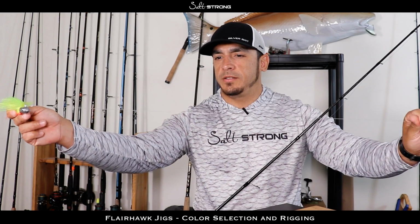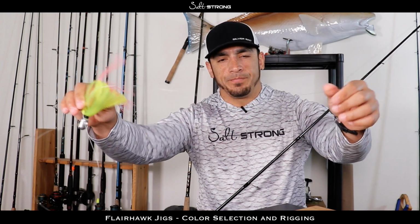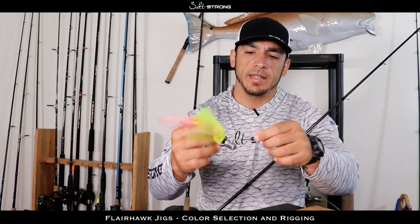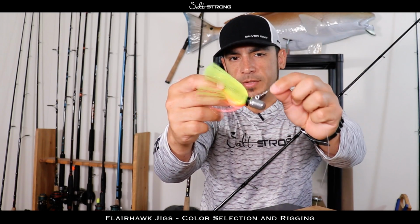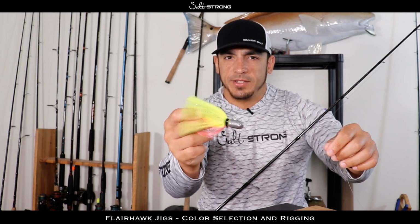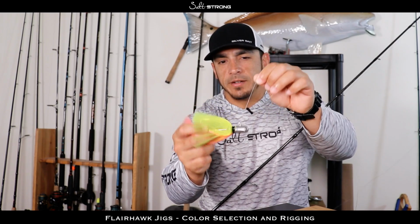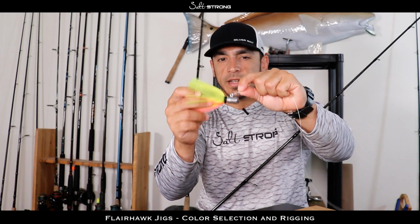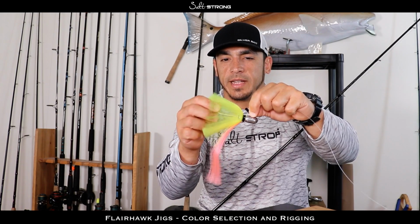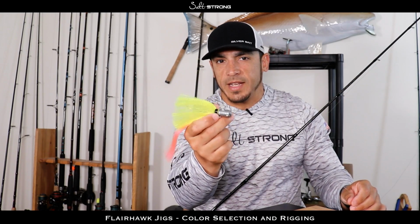Now I tie on about 2 to 2.5 feet of that leader using a uni to uni knot on my braid, and I'll talk about my rigs here in a second as far as rod, reel, and line. But then I attach the jig using a loop knot, and that loop knot actually allows for some freedom of movement, not so much for the action of the jig, but if you happen to get snagged, you can bounce that lure or that jig around much better and get it unsnagged, as opposed to having a knot on there that's really snug to the eye, and then if you go to pull on it, it's not really going to bounce around and allow it to come free. So again, use that non-slip loop knot. Definitely helps if these do get snagged on the bottom.